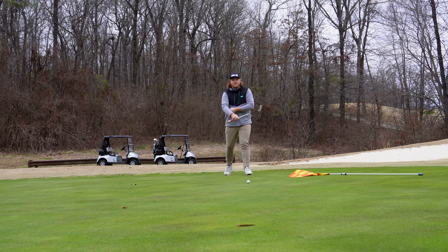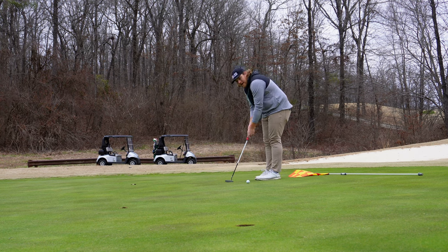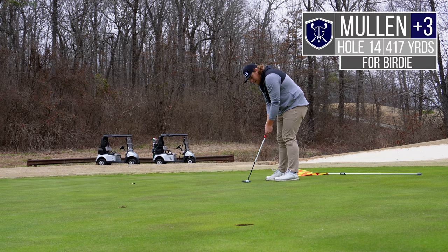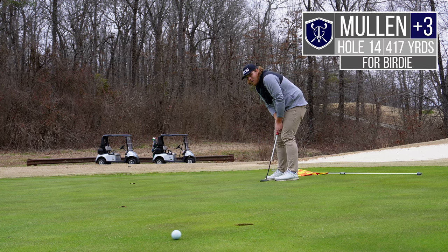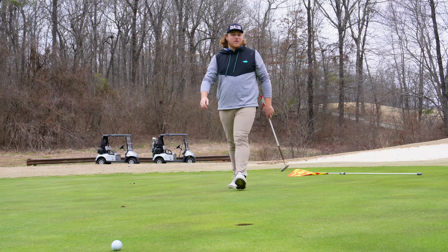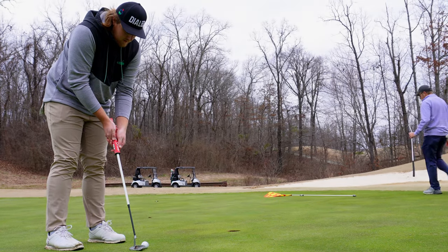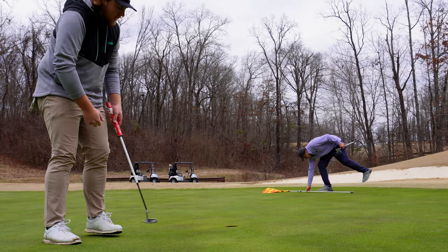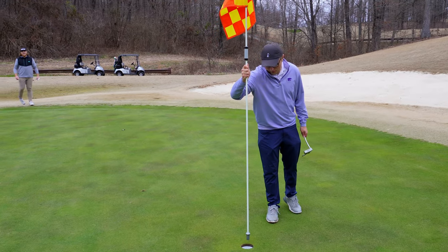Big left-to-right breaker here — I mean big. I'll play this thing out a good bit. Let's be an awesome little three. Stay up! Wow, that falls off the earth — yeah, a lot of slope. That's okay — good four. Even, that thing moved. That's a little pin clapper for one of the best par fours I've seen.